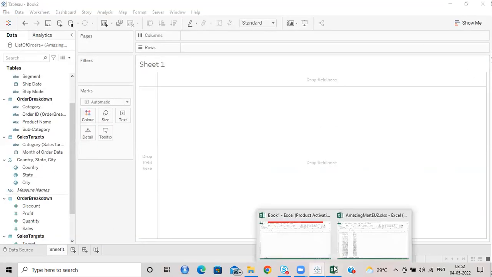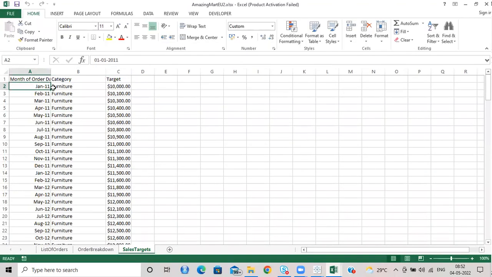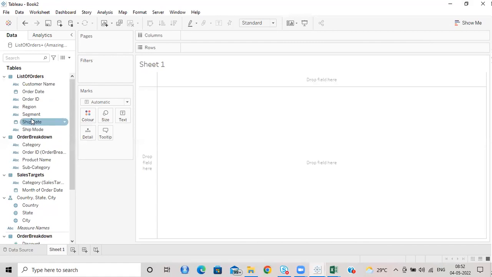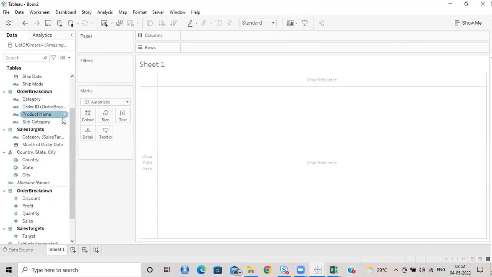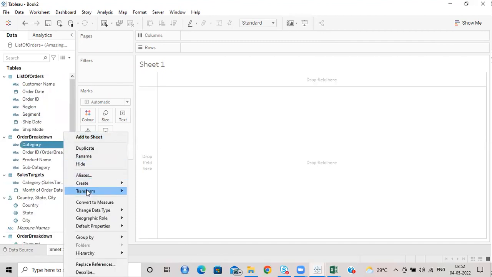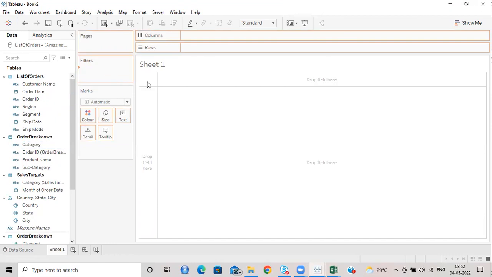So basically, how do we want to see it? Basically, I want to compare by month and year and also category, whether we are meeting the targets for my sales. Now, I will try to create the visualization at the same level. Okay, now I have my category, right? I'll use it as a filter. Let's say show filter.